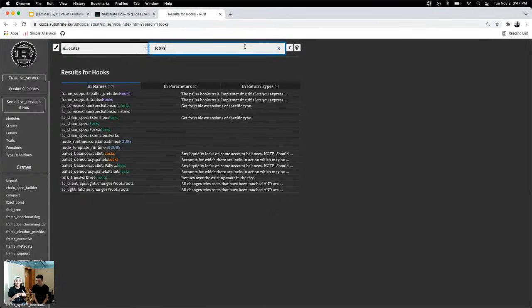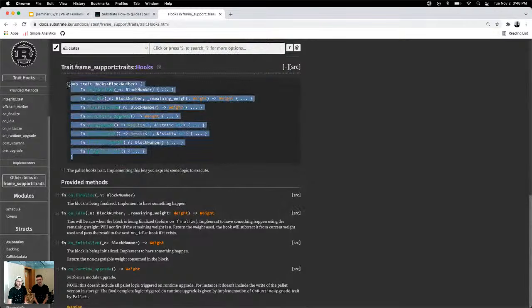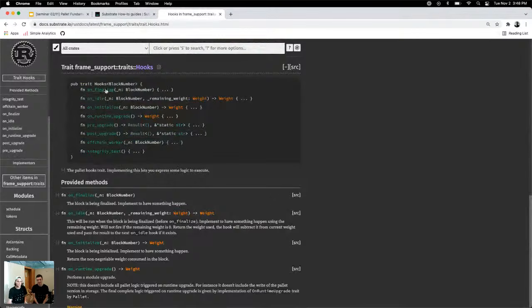You don't have the ability to add some logic every single time that a block is executed without having an on-chain second layer, and then you need to pay transactions or whatever for that. Hooks give you the ability to do this at every new final block. So this is the hooks trait.